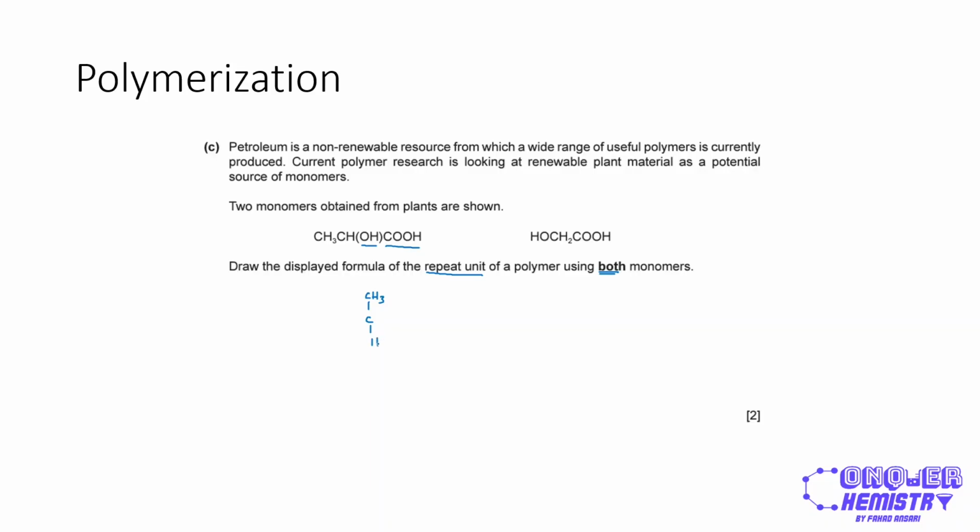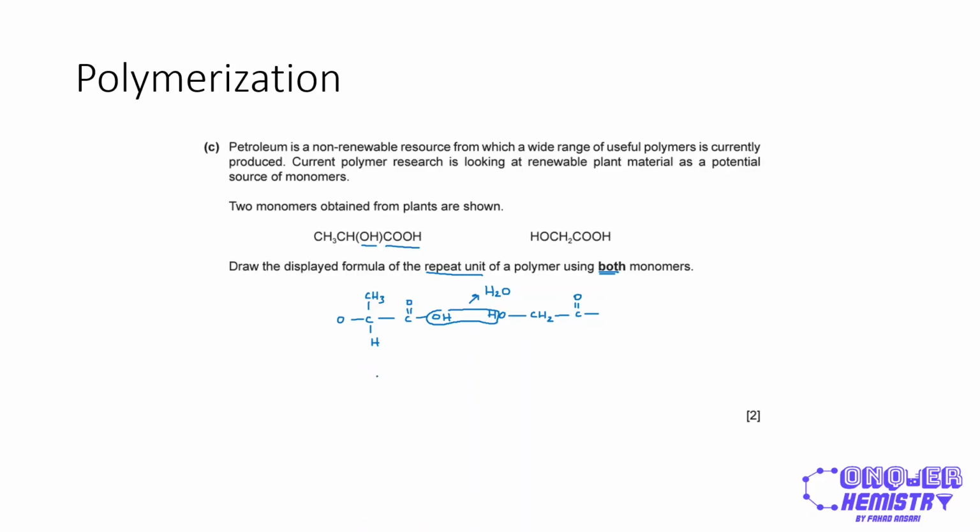So I have CH3 and H over here, and I have the alcohol group here, and I have the carboxylic acid group over here. And I have the alcohol group over here of the other monomer. This is going to be CH2. Then I have the carboxylic acid group of the second monomer. So basically what happens is that the OH from the carboxylic acid and the H from the alcohol, these are removed as H2O, which is the byproduct that's condensed out. And so we're going to form an ester linkage between the two monomers.